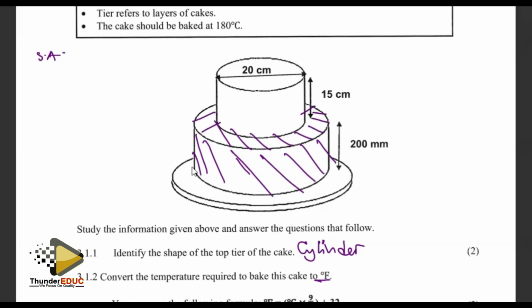So what we're going to do, we shall use the formula they have given us, which is pi r squared plus 2 pi r h. That's the formula given to us. Now, when you use this formula, it simply means we are going to look for the surface area of the whole big cake together. But remember, there's a certain part that won't be covered, which is covered by the bottom of this smaller cake. We shall also need to subtract the area of the bottom of the smaller cake here. It needs to come out.